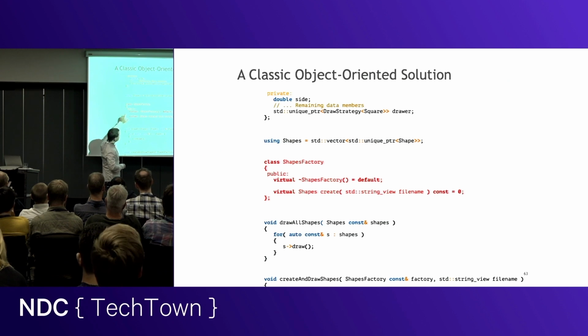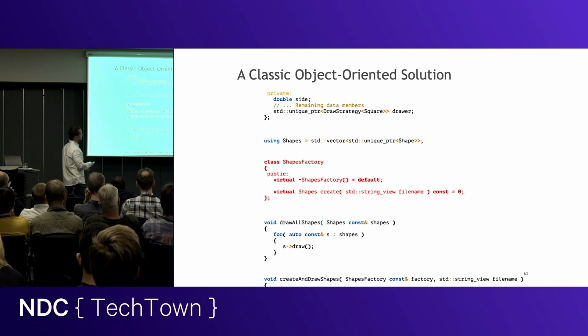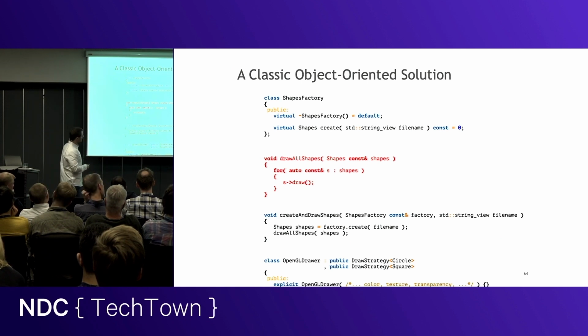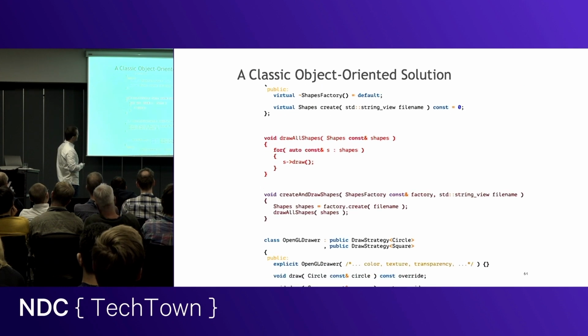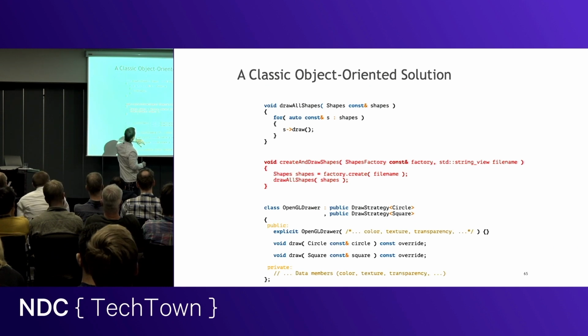So we'll have a ShapeFactory that creates shapes, meaning a vector of shapes, based on some file, some content that we parse, and then read all the shapes from that. Good, and then we can draw all the shapes. Some function that just runs over all the given shapes in a vector and calls draw. Good, and last but not least, because we can create them, we can draw them, why not have a CreateAndDrawShapes function that takes a strategy, some input file name, and it first creates the shapes and then draws them all. Nice.